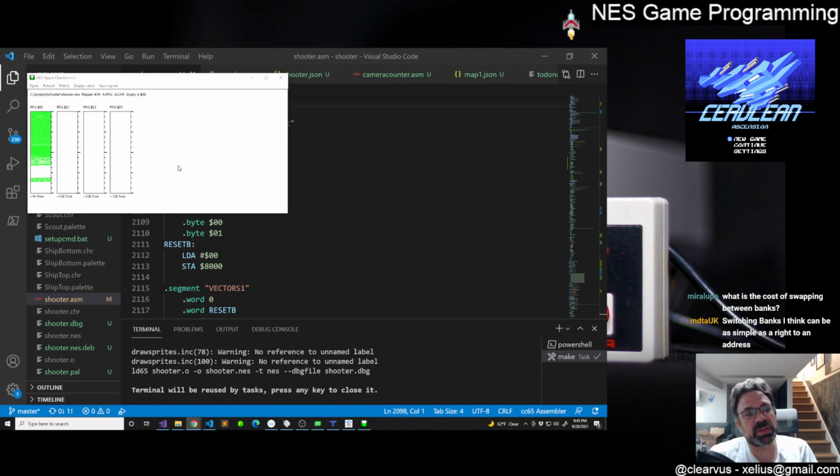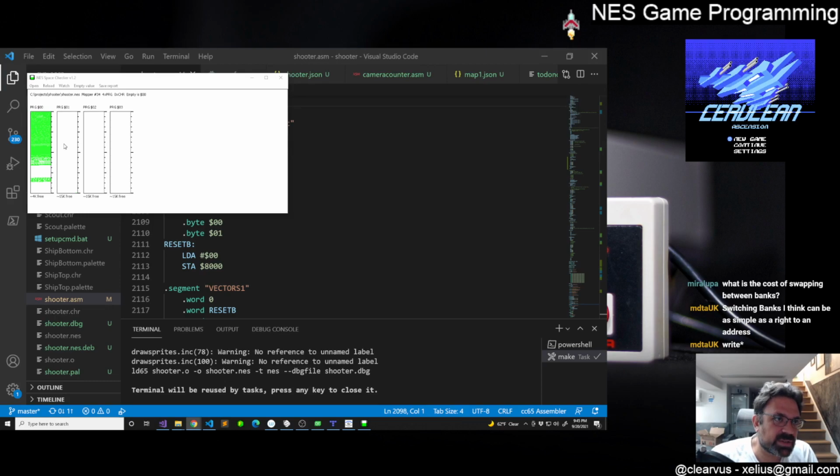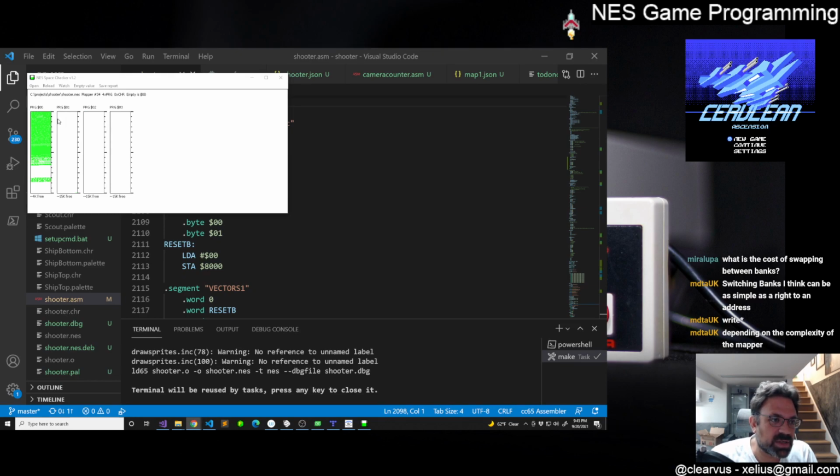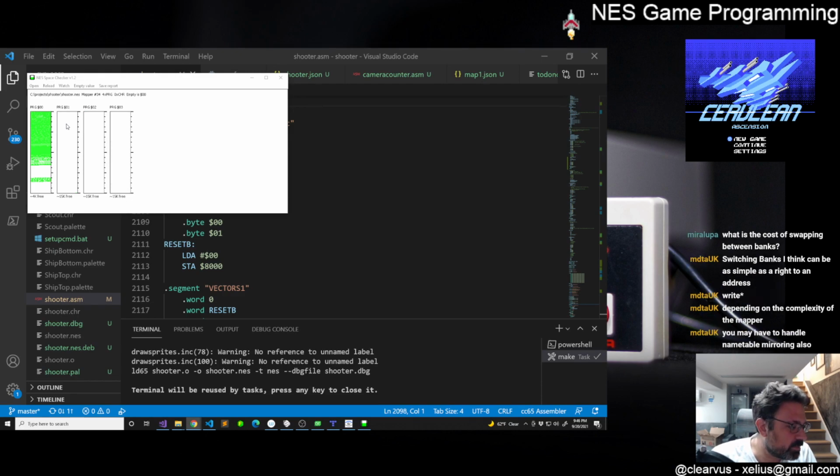I don't remember with this mapper if it's multiple writes or if one is sufficient, but it's generally not expensive to do the swaps. Where you run into problems is, let's say you're processing something in one bank and then you want to use a subroutine that's in another bank, then you either have to swap back to do it, or you will have a problem when you try to execute code that doesn't exist in that bank. I know that is sometimes a problem that causes bugs in games while they're in development.